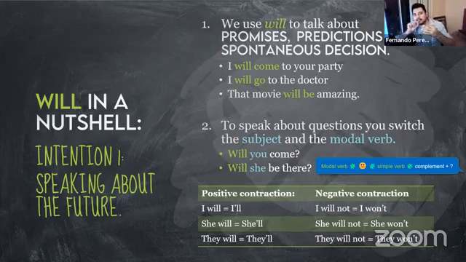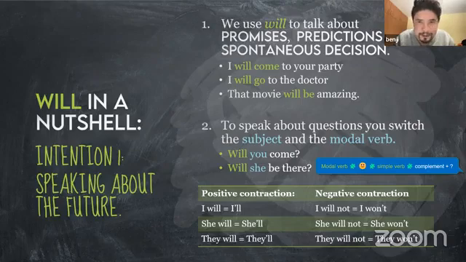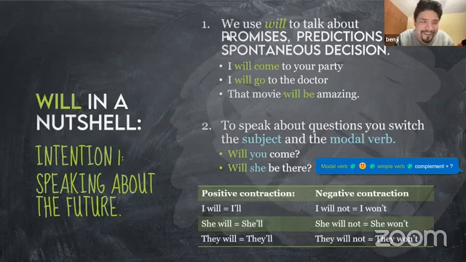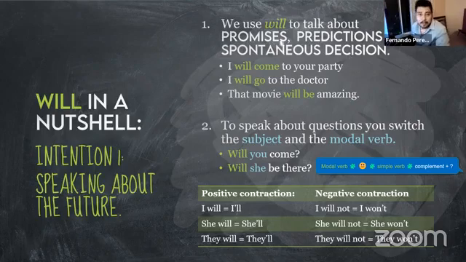Yesterday we spoke about one in specific. For example, when you decide to go to the store, you say, I will go to the store. What is this? This is not a promise. No, it's a spontaneous decision. Excellent, Benji. When you use will, we speak about spontaneous decisions, promises, and predictions. So, only will is for promises, predictions, and spontaneous decisions.